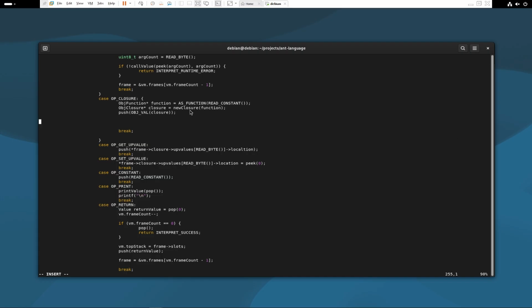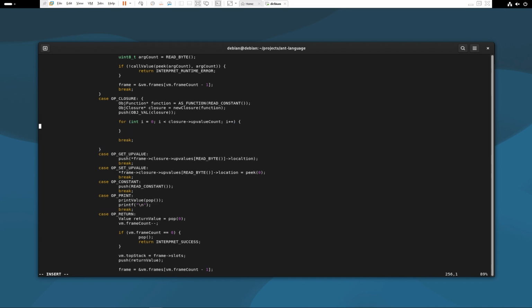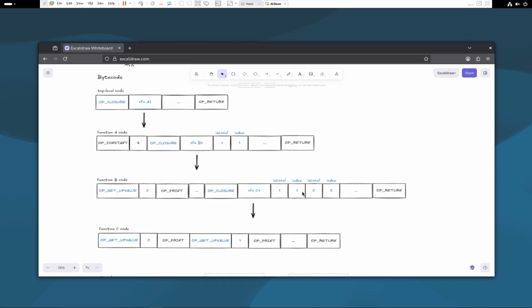So we will do something wonderful. Remember that the closure has a variable that tracks the count of upvalues. So I will go upvalue by upvalue. So let's see this example. I have 2.